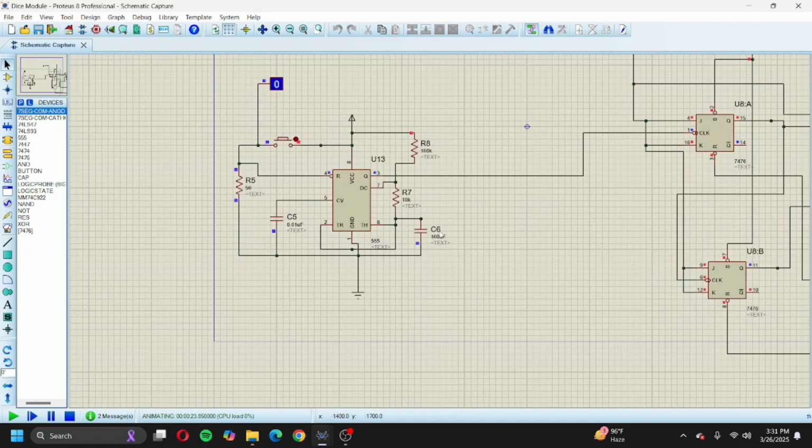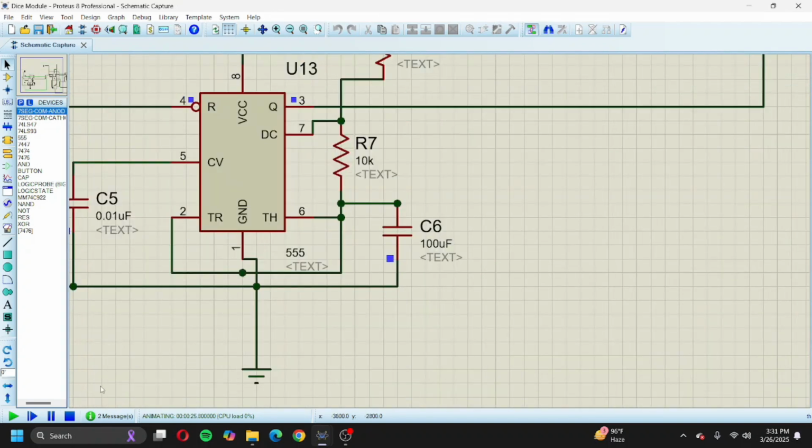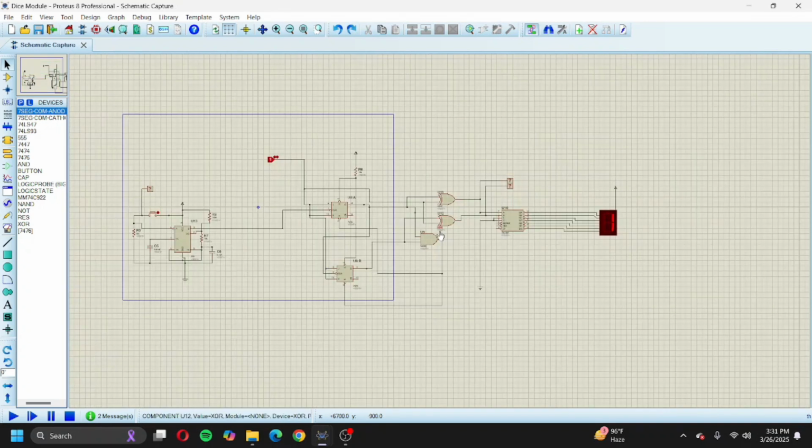It's not discharging properly. Now if we change it back to the previous value, it will show the down counting is happening slowly. So you can see it's going from 3 to 2 to 1, again to 3. That's how the dice module generates.